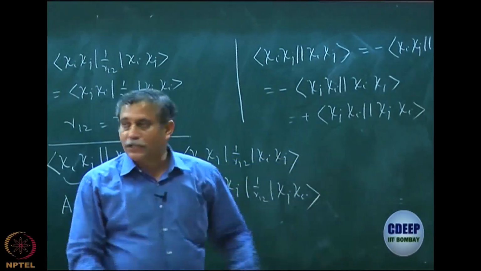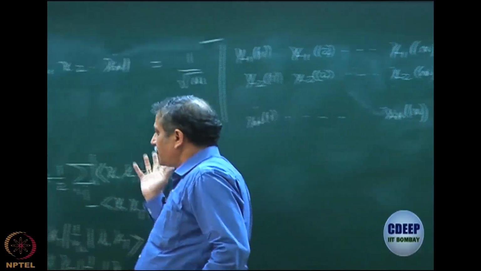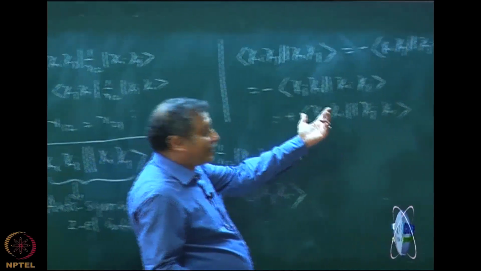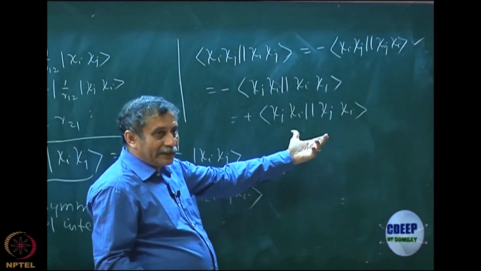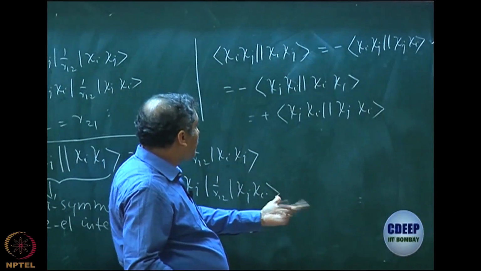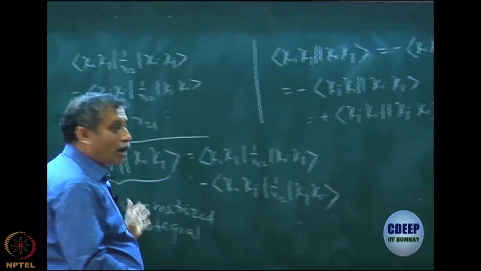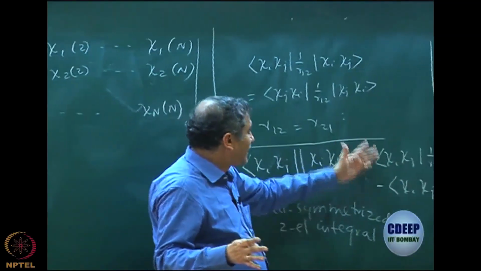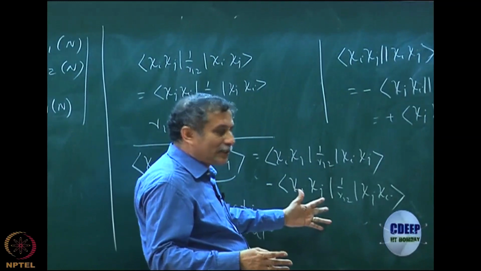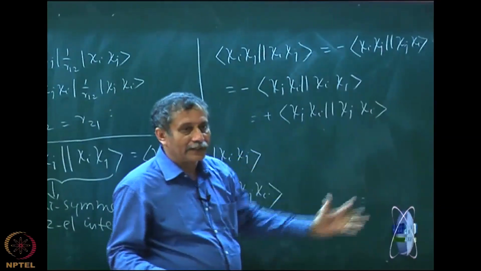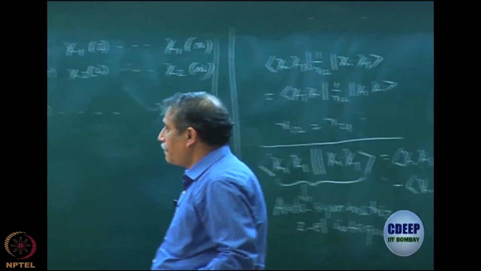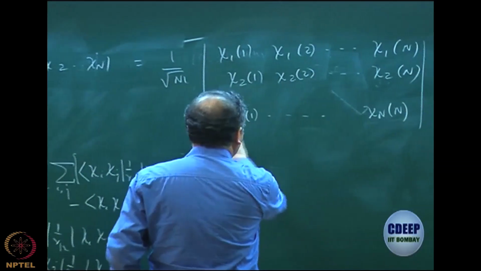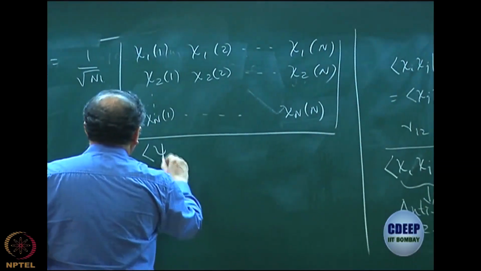So many times we like to write this only to simplify, and in this form it has a very specific symmetry, that antisymmetry. So that may be exploited at some point of time. But the Coulomb and the exchange are not explicitly seen. Here, for example, the Coulomb and the exchange are explicitly seen. So that part you have to assume, but that's not very difficult.